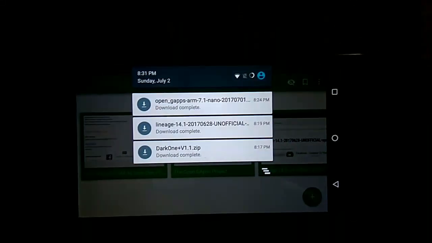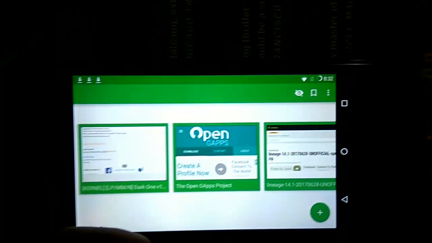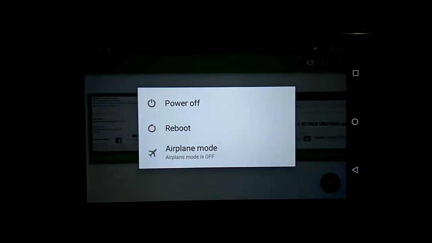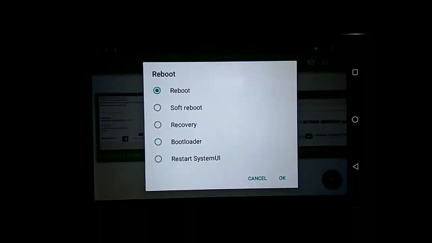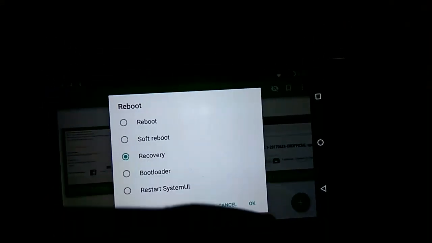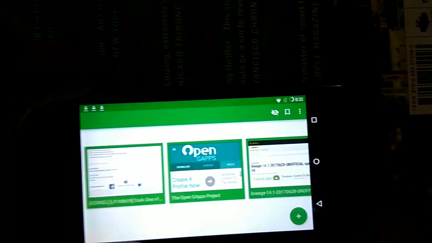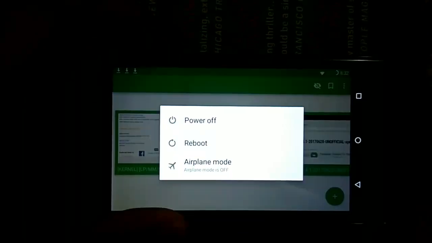Okay, so we'll now be booting up into TWRP. So I will just go ahead and press the power button. Now again, there are two ways to boot up into the custom recovery. If you have a custom ROM which has the advanced reboot menu, you can straight away boot up to recovery by clicking on the OK button now, or you can simply first, this is the general method which will work irrespective of the ROM you are currently using.